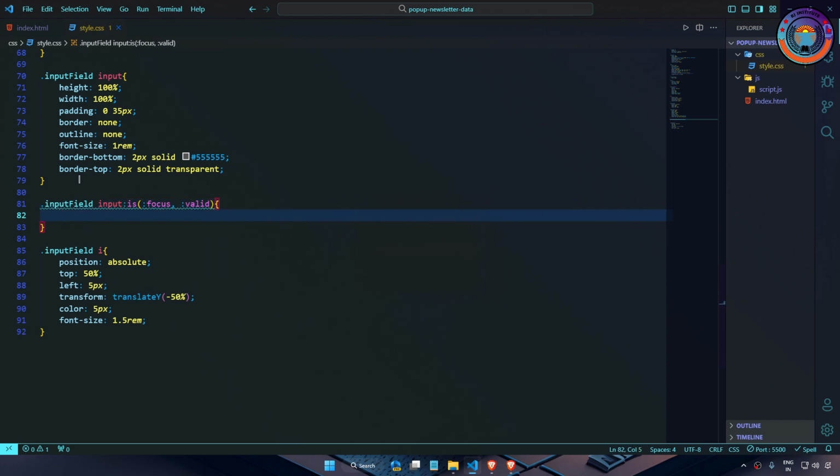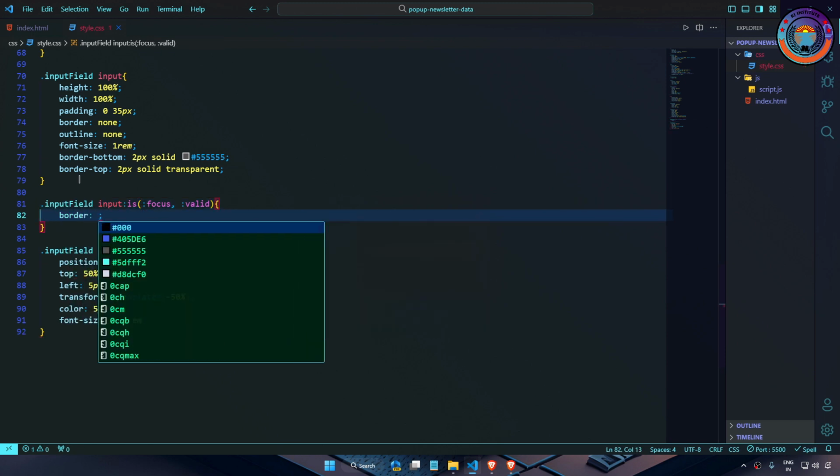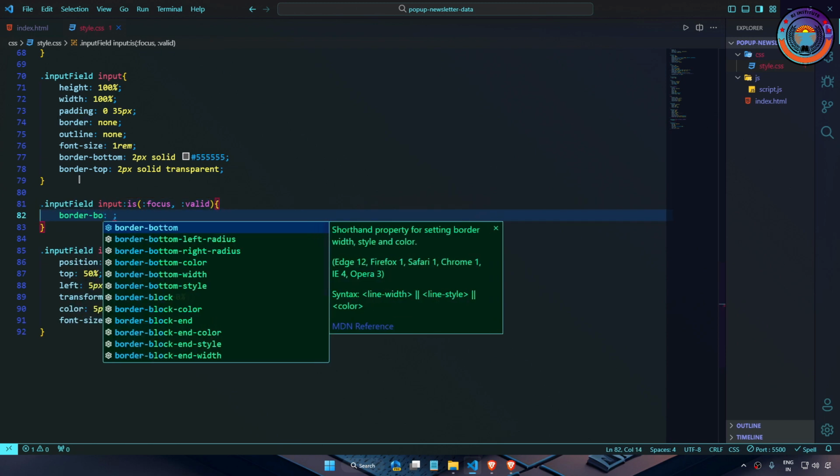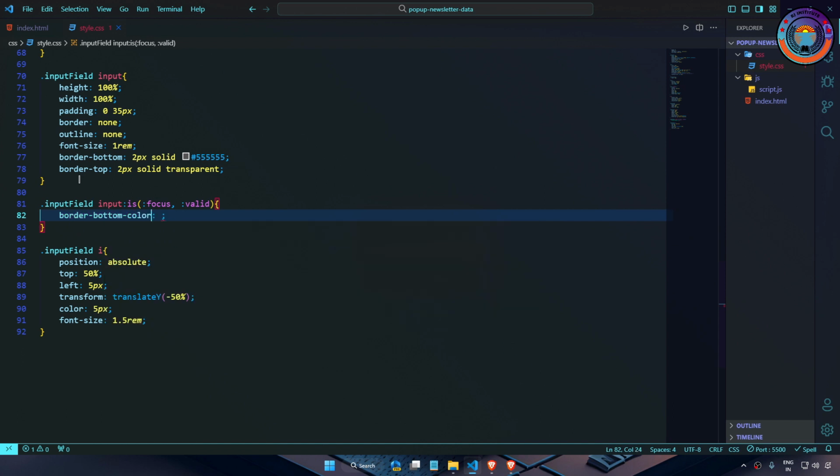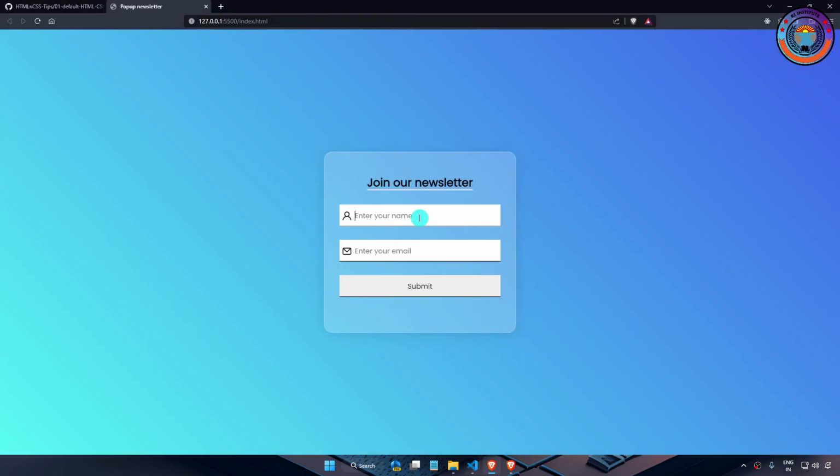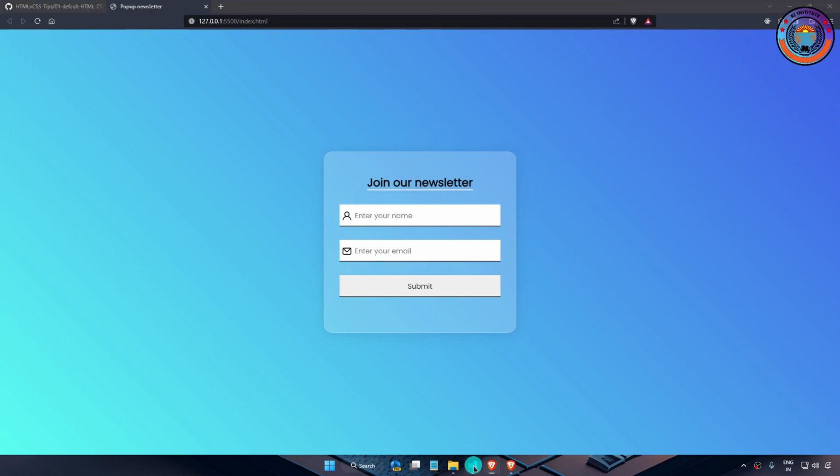What must be valid? The border bottom color, and we are going to give this color. When we click here, it changes to a little bit gray, and when we click on here, we can see it changes. So this functionality, you can adjust the color according to your needs.